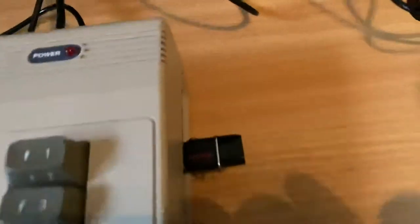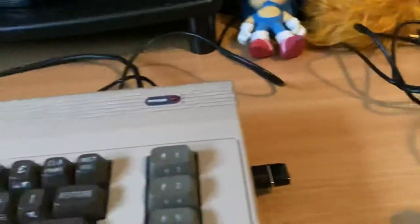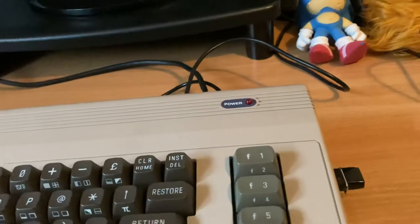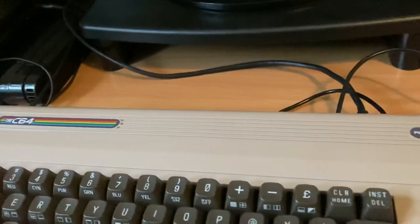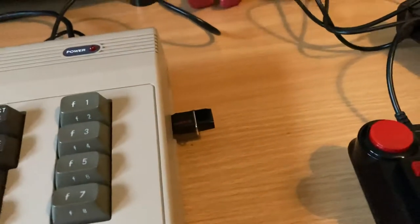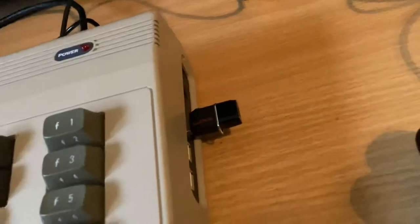So yeah, I've got a USB stick, tested a few for compatibility as well. SanDisk, this one is, works fine. I did have a couple that didn't work though. I had some cheap micro SD card adapter, which didn't work. As you know, it worked with the SanDisk micro SD card, but then I had another, a Kingston one, which didn't read. So generally it worked with most stuff, but a couple of things it wouldn't read.